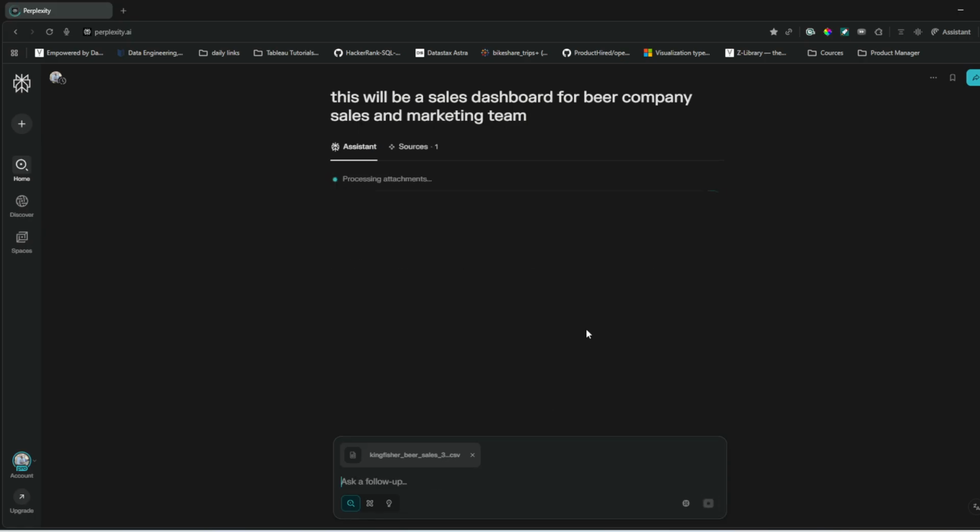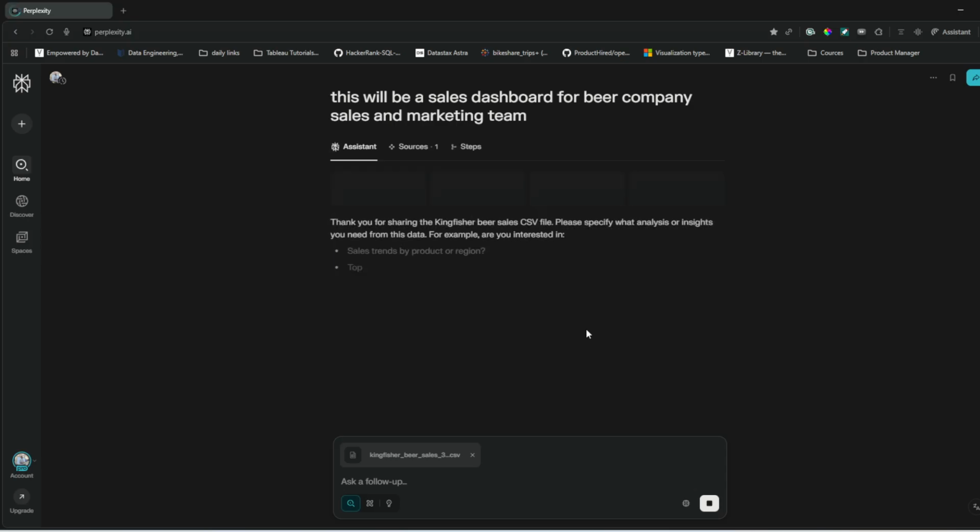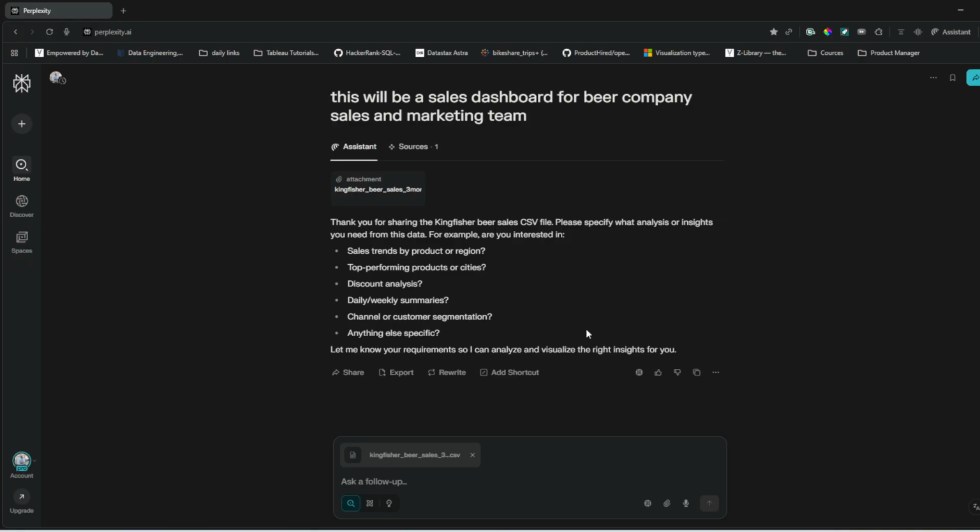Okay. So this language model is reading my data and analyzing my context over here. And okay, so give me a prompt so that I can make this dashboard.